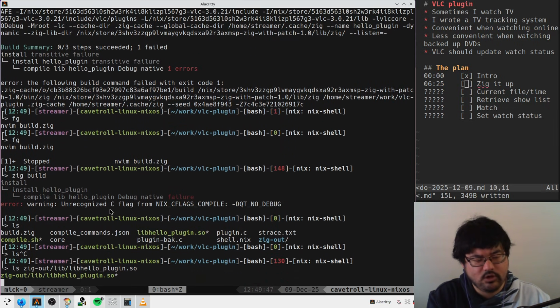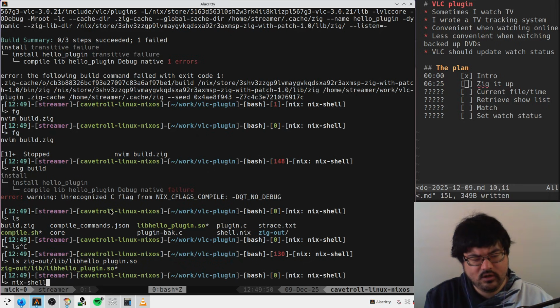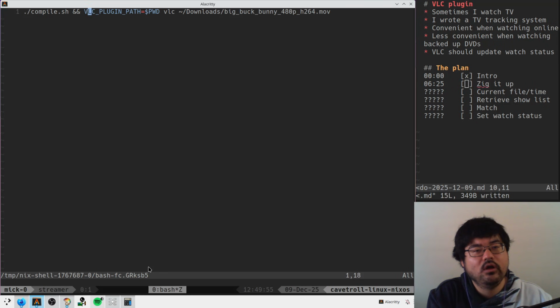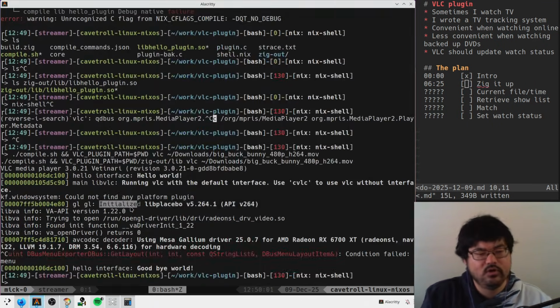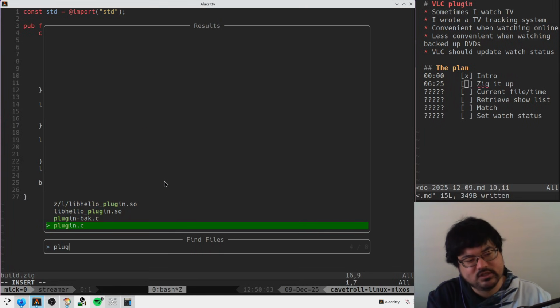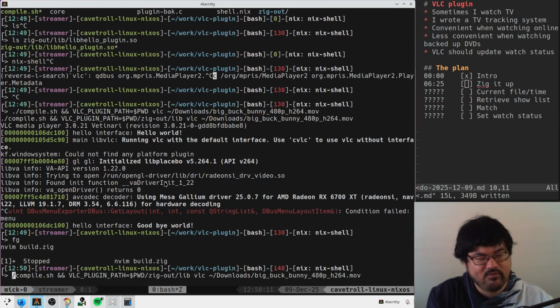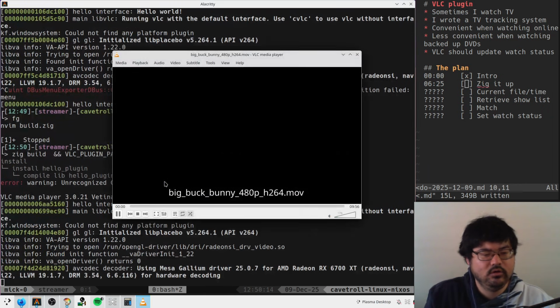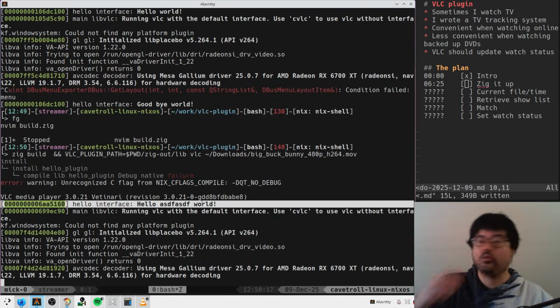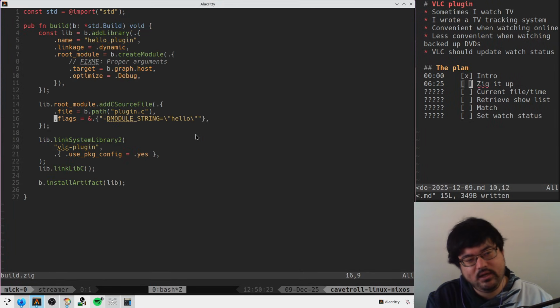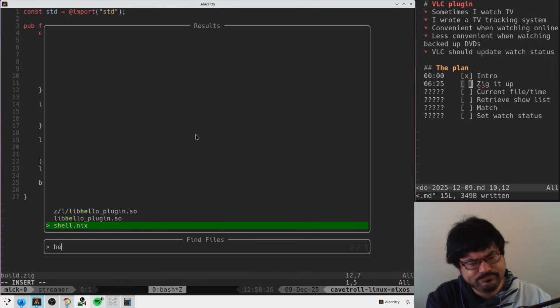Okay. So we have this now, and if we run VLC with that plugin from zig-out/lib, does it work? We see hello world, which is good. Let's modify this just to make sure. So hello ASDF ASDF, let's make sure that if we see that, everything is still good. Hello, ASDF, ASDF world. Okay, great. So now we have this built with Zig, and now what we want to do is throw a Zig import into this thing, right?